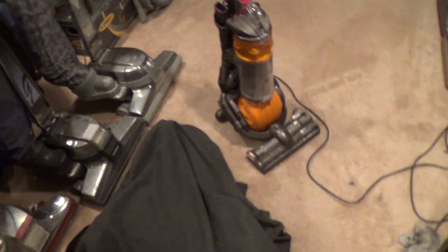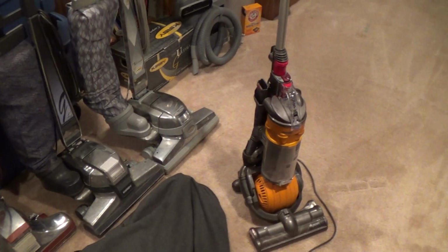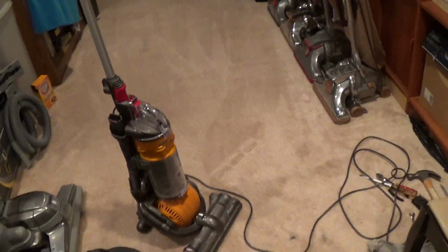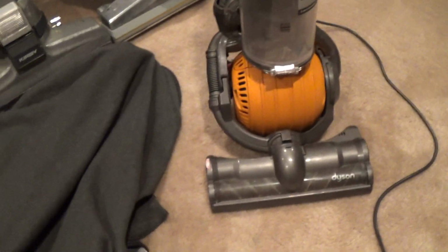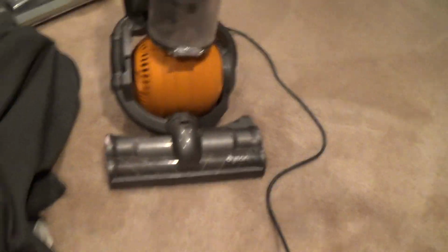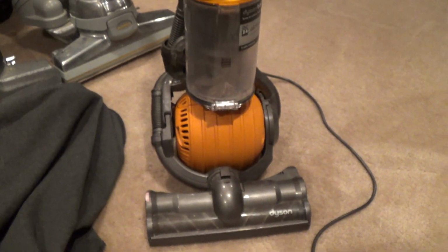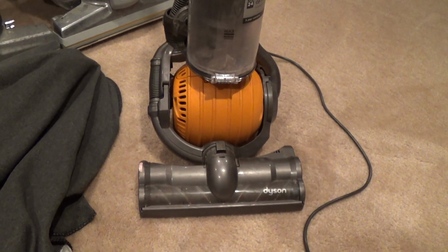Now, a lot of you might not imagine me having a Dyson, but I just had to have it. We were driving by just to look at the houses, and I see this thing and a Hoover sitting out on the curb right by a trash can. And I just felt, you know what, even though it's a Dyson and I'm not a big fan of those, I'll have it anyway, because this model in particular is like $300, $400 brand new. I just want to see what it's like to have one, and I might do a versus with the Kirby's here. And I'm surprised how good it works.